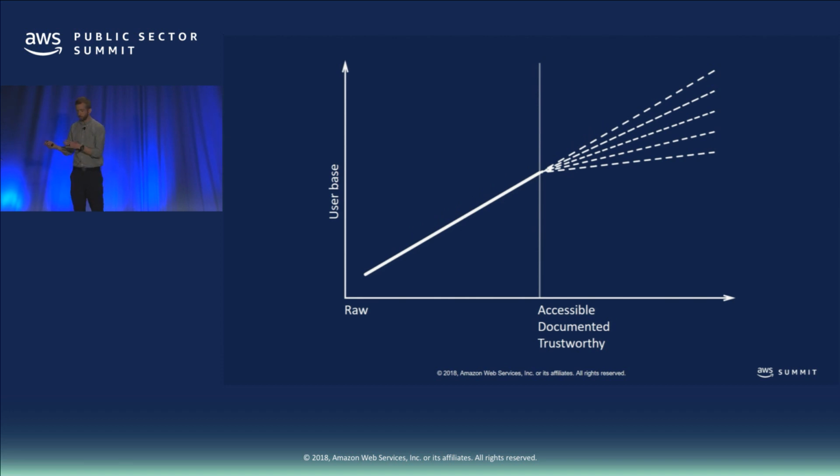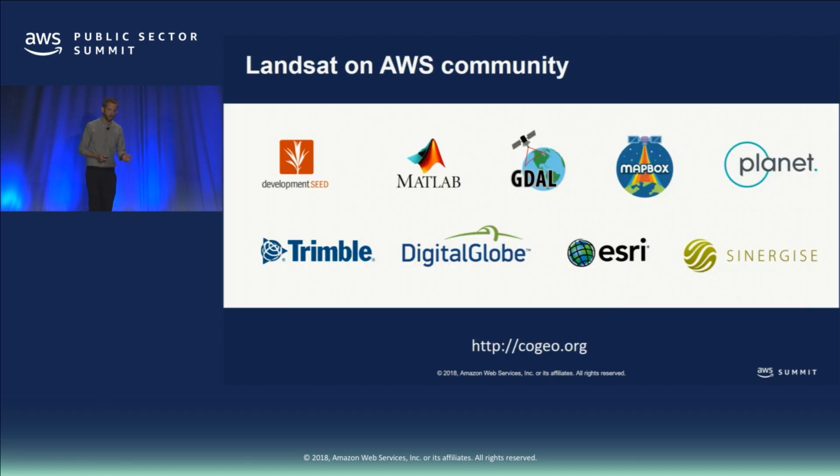We've seen this happen a lot with our successful data sets. An example is the community that's around Landsat on AWS and around cloud-optimized geotiff in general. By providing a petabyte of cloud-optimized geotiff data, it's created this ecosystem of vendors and tool builders and users that were working with cloud-optimized geotiff and building a lot of pretty amazing products off of Landsat.